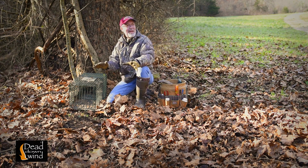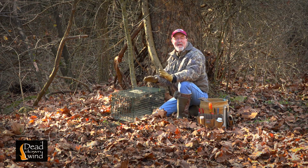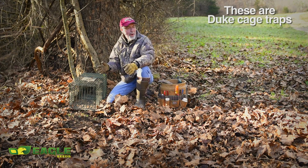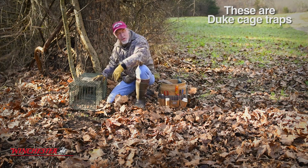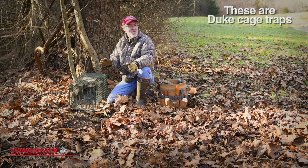This is a very quick and inexpensive way to catch raccoons, and another thing I love about it is how convenient it is. If I'm going to be gone for a weekend, or maybe I only get to the property on the weekend, all I have to do when I don't want to mess with it is shut the door and no critters can get inside. Much quicker than using other types of traps.